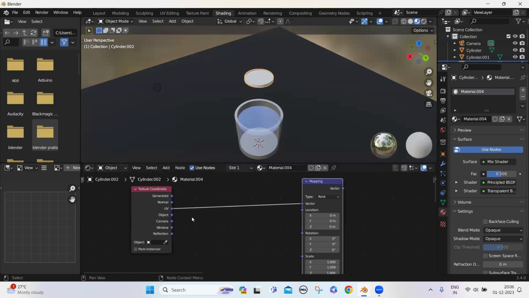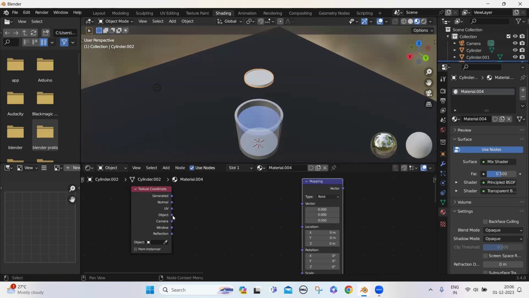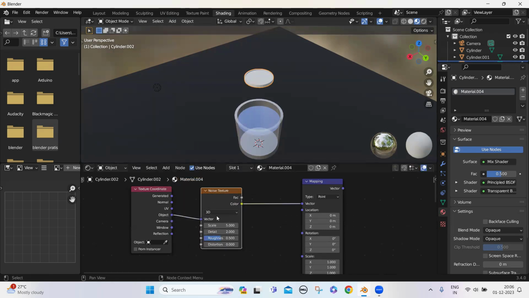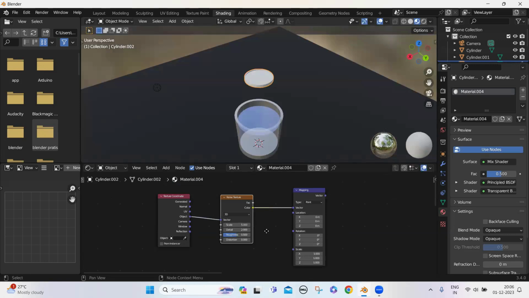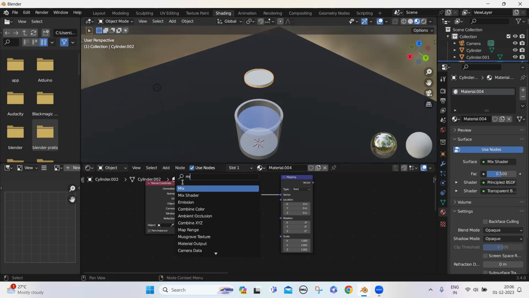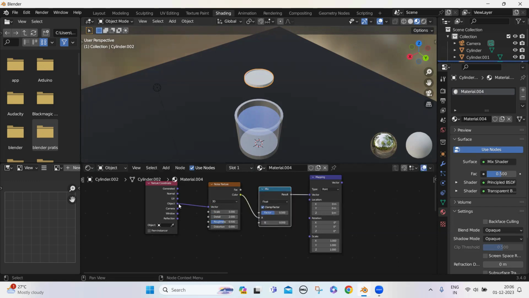And let's add a noise texture here. And I don't need it here. Wait. I need it in the object right here and to the vector. And now let's add a noise texture and just put it here. Okay. And now you have to add a mix, just a mix, not a mix texture, just mix. And put it right here. And I'll put this object in the B here.